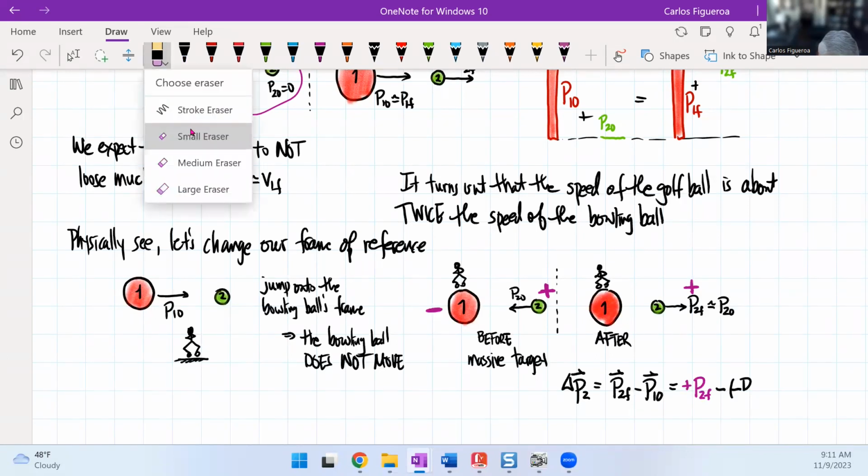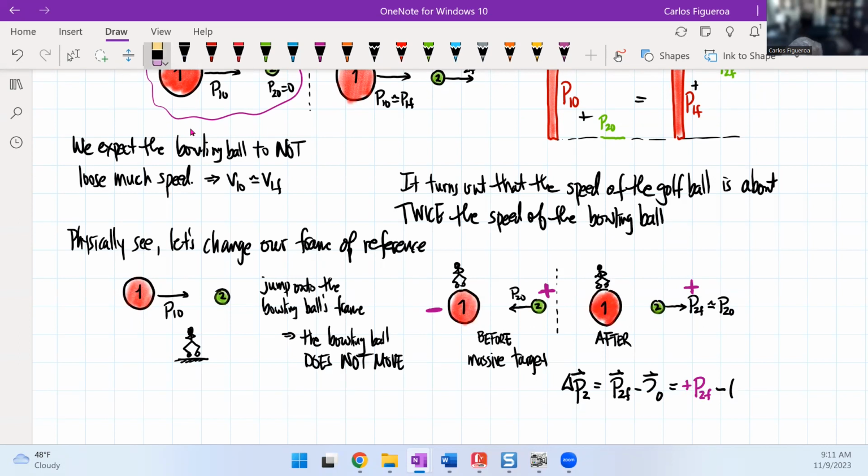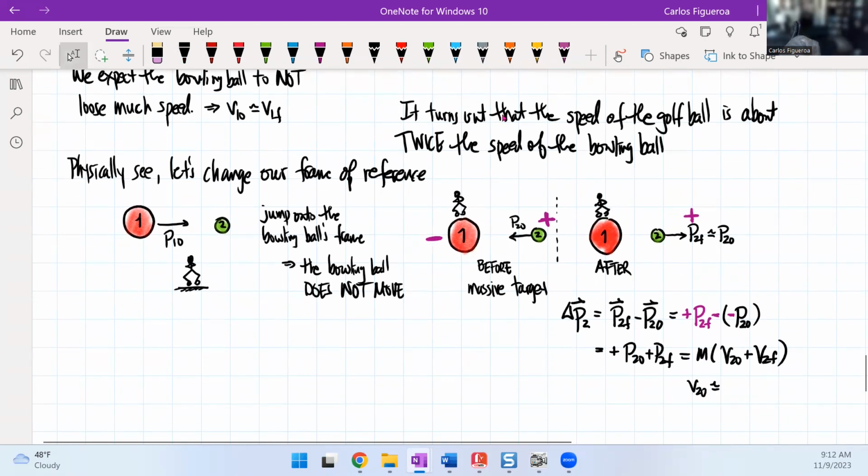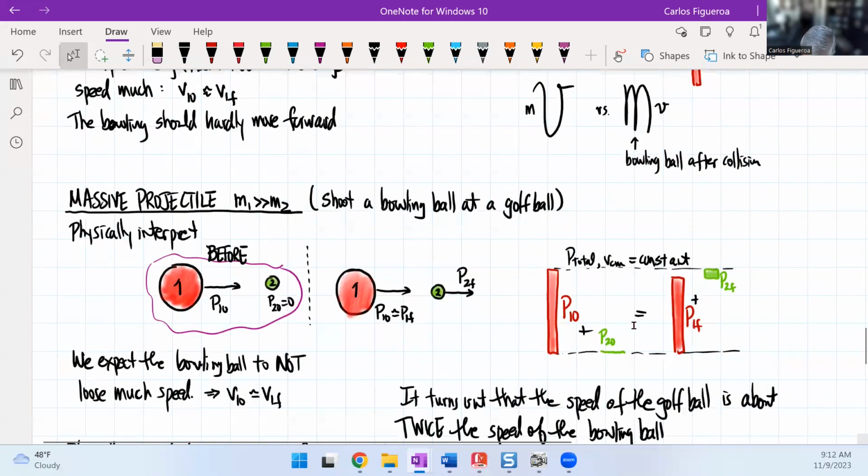You know, I'm getting my signs all messed up here, or my notation. My notation's all screwed up. It should be P2, and this should be P2 initial. But there's a minus sign because this guy is initially headed in the minus direction. So this really equals plus P2 initial plus P2 final, which means that these guys are essentially moving at the same speed. So if it comes in and out, then V2 initial is about the same as that. You know, these details are not so important. What is important is getting this picture right.